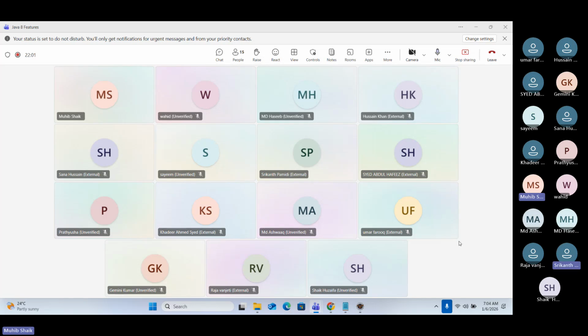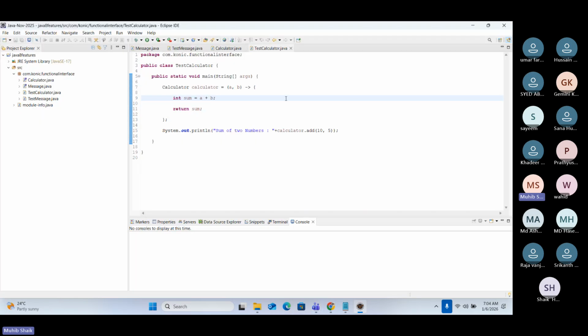Why? Because an abstract method doesn't have a body. We implement it in another class and add our logic there, whereas default and static methods have logic inside the interface itself. Yesterday we discussed only the abstract method, so I will show you one example with static and default methods also.